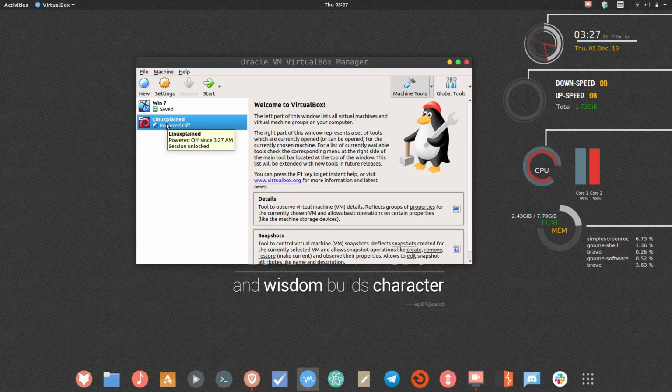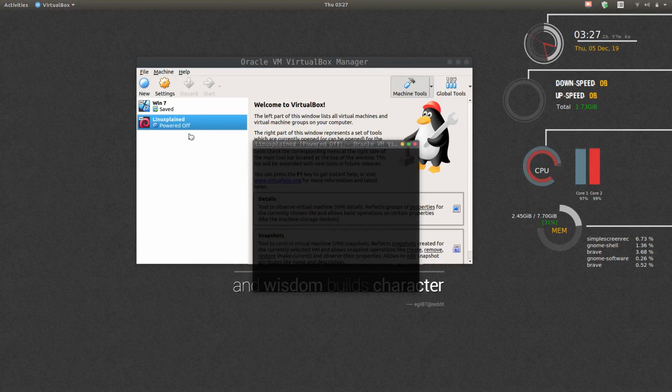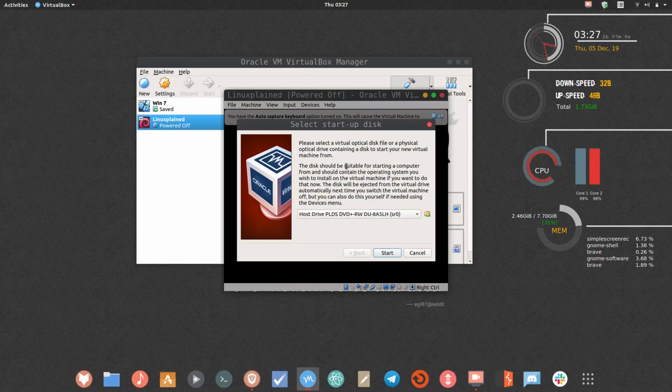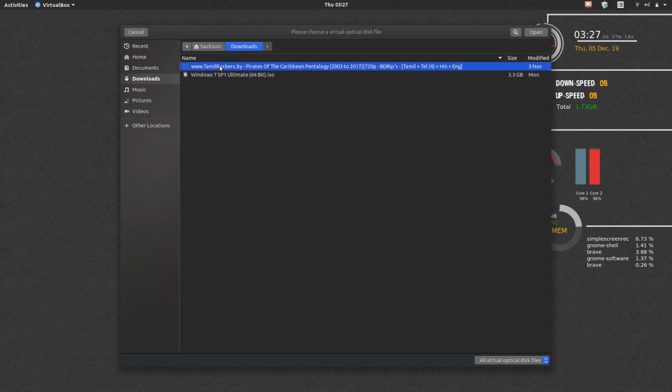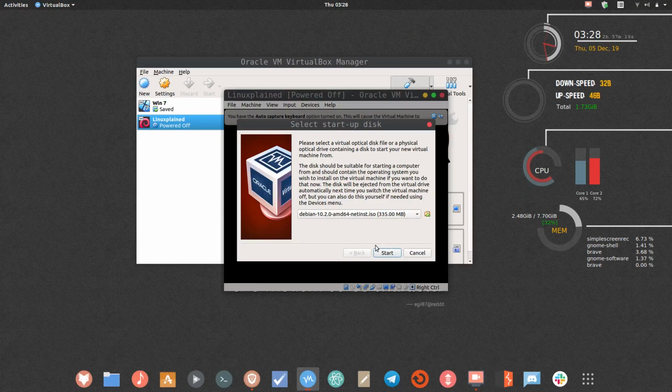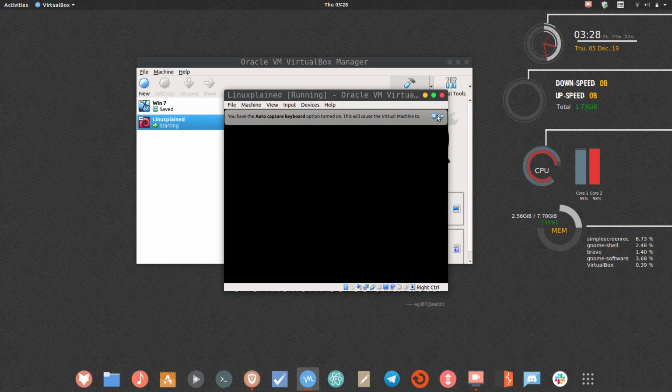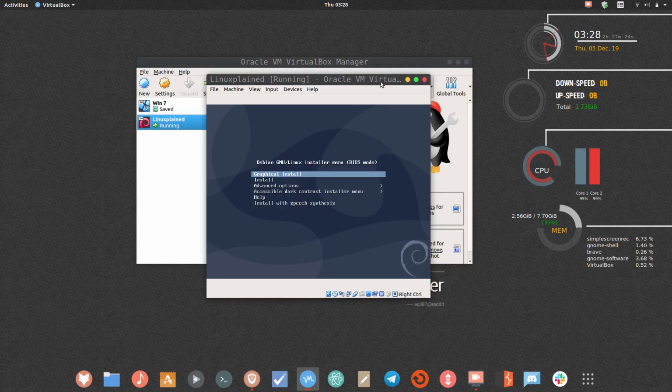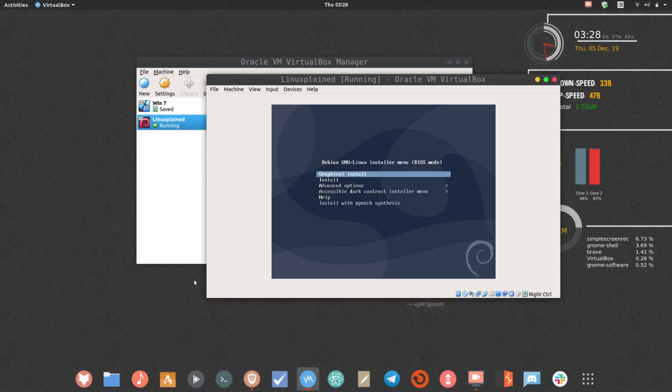For that, just double tap on the name of that particular box, and you will be getting this box. Click on the file manager icon and choose the operating system that you want to install. Debian, open, and click on next. You will be able to see the welcome screen, and there are lots of options, so don't care about anything else. We are going to do a graphical installation. So click on graphical install.